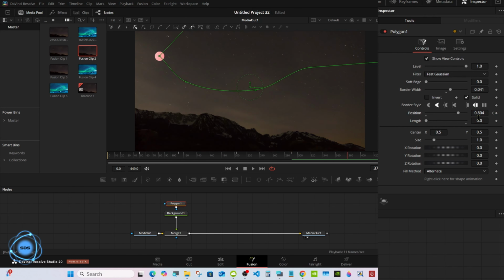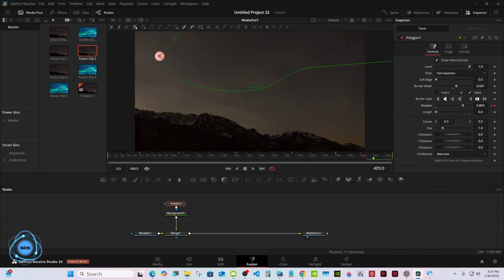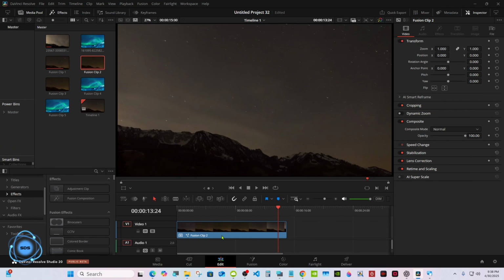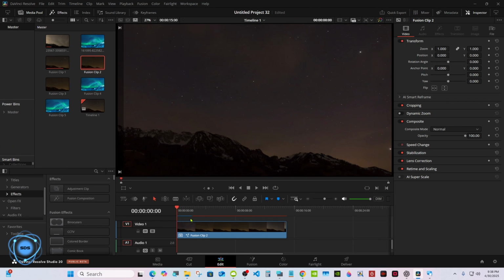Advance again. We'll set another keyframe. We'll move that one back a little bit. Sorry about that. And set another keyframe. I want it to leave the screen really fast, like they're saying the UFOs did. So we'll only add a few frames, 3 or 4, and then take the position all the way up to 1. Before we go any farther, we'll make sure it's animating correctly. And we'll give it a play.